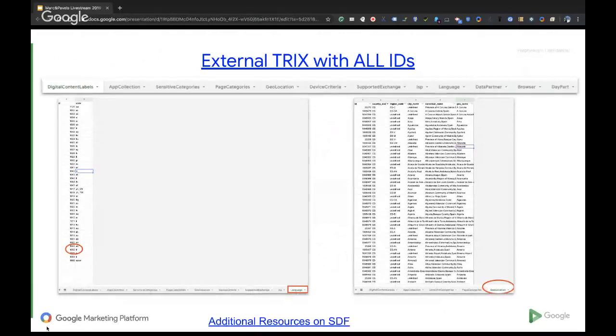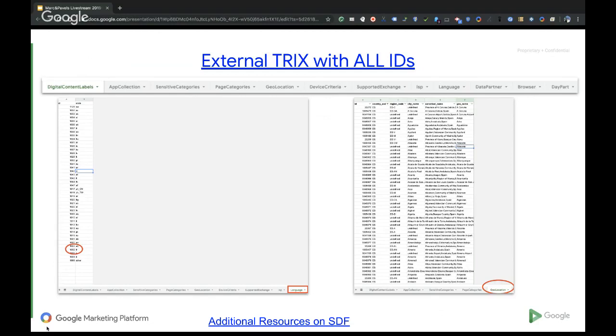Super. So as we mentioned before, we're here to help you guys out. There are a lot of IDs that fall in SDF, which might be one of the reasons you're feeling reluctant to use them, but no worries. There is an external sheet with all the respective IDs. As you can see, for example, on my left, languages: I want to target France, and the French language has this very unique ID. If I want to target a very specific city in Spain, that city will have its unique ID.